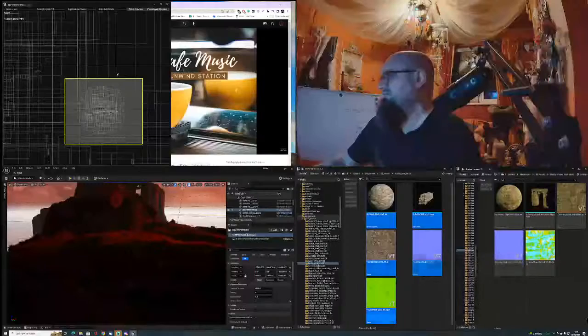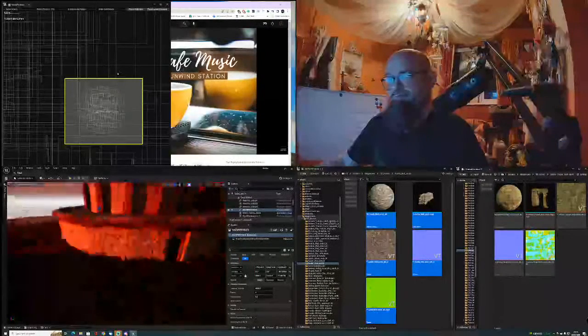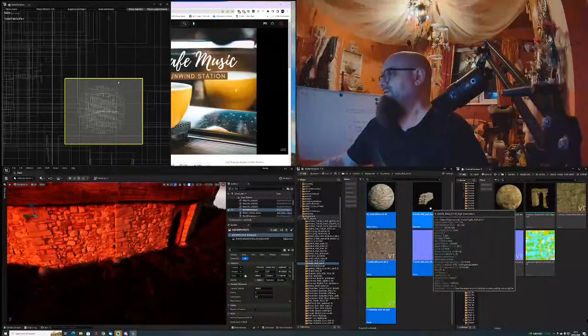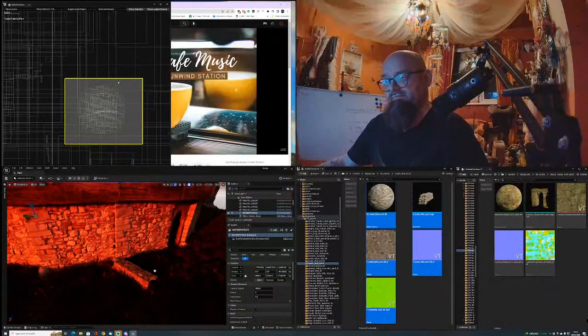Okay, so these are all V2s. You can see the virtual texture on these, which means they're a nice, efficient way of doing it. And what I'm going to be doing is just placing these like this. So you can see there's already an empty end for these. Let's just wait for it to finish doing whatever it's doing.